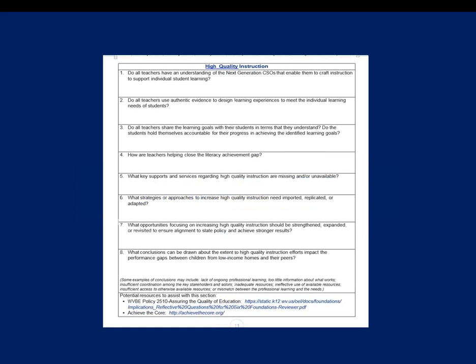This next slide is showing the high quality instruction section, which is still part of section C. But I did want to just point out one caveat, especially when you gather information for high quality instruction, is that as you look at individual teachers or schools or programs where you're seeing higher proficiency scores, you're going to want to dig deep to get a clear understanding of that data.